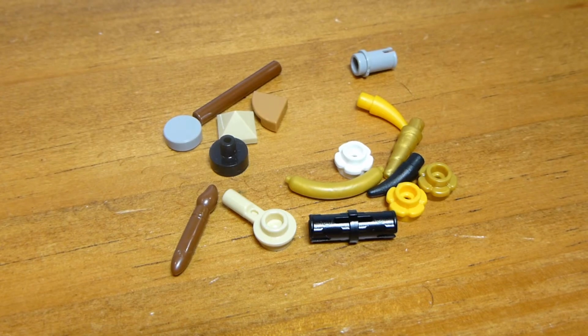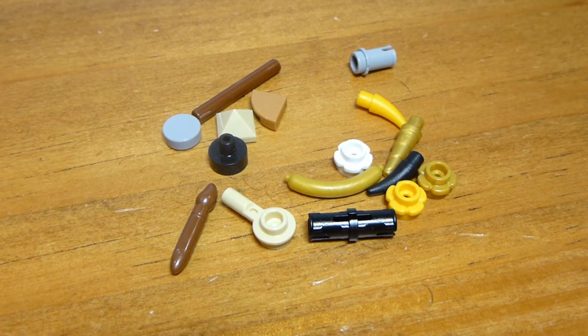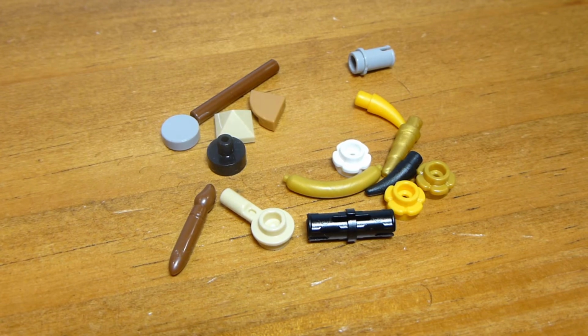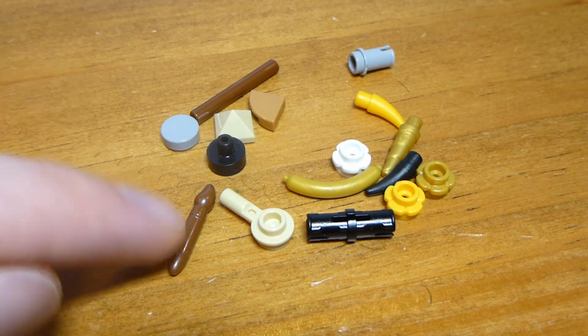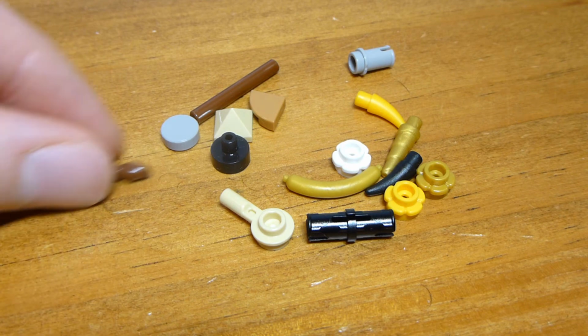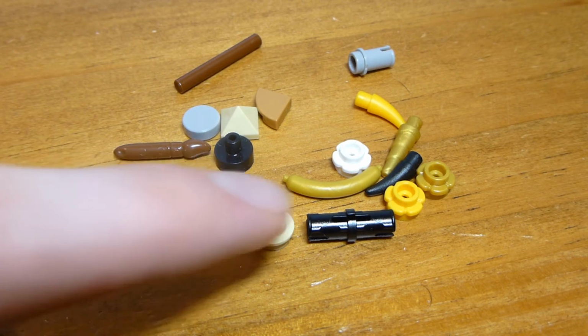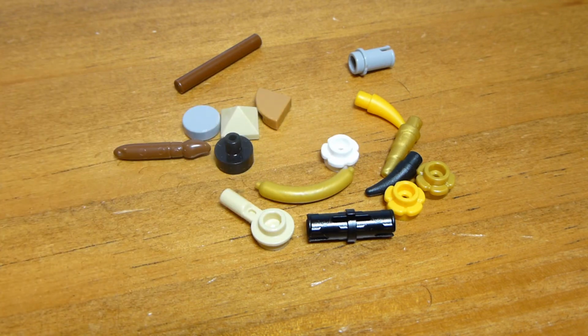And again, usually I don't focus on the extra pieces included with the set, but with these Chinese New Year sets, they tend to include a decent, interesting selection, so I just wanted to show you this real quick. There's nothing super exciting in this one, relative to the Temple Fair, but you do get one of these paintbrush pieces unprinted, which I believe was only otherwise used in the large Hogwarts direct-to-consumer set, and this golden sausage, which is actually exclusive to the set, so both of those are kind of cool. The rest is some neat stuff, but nothing crazy special.